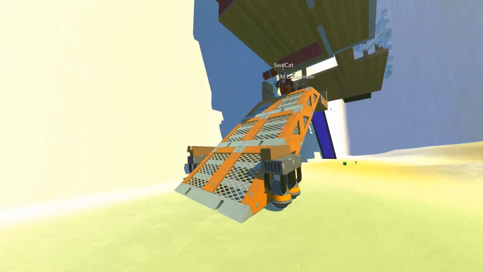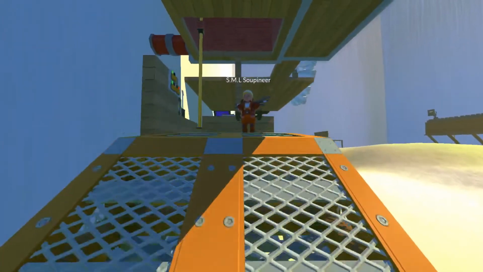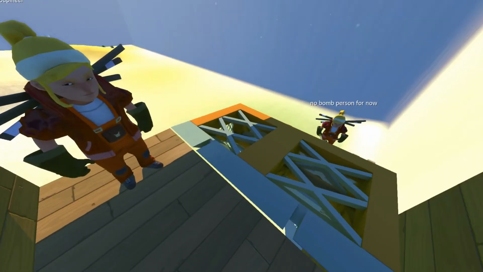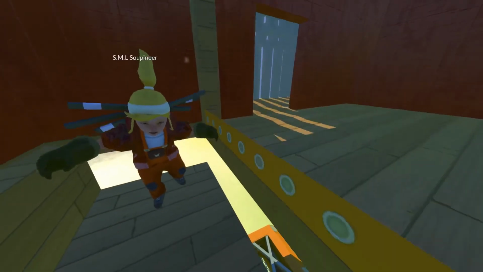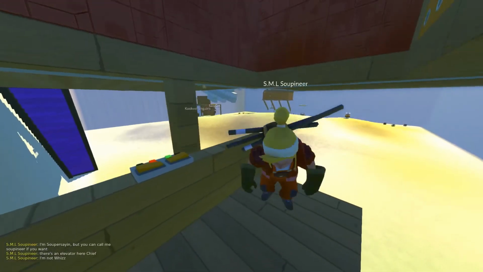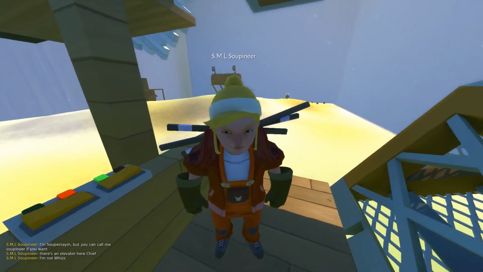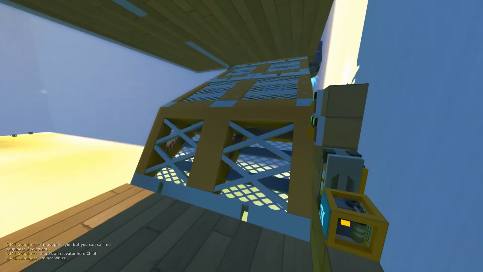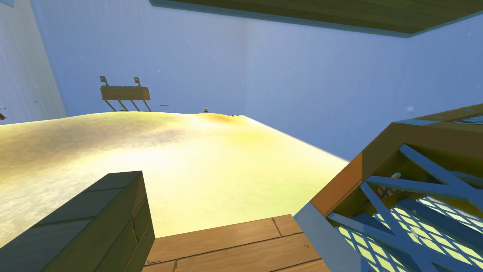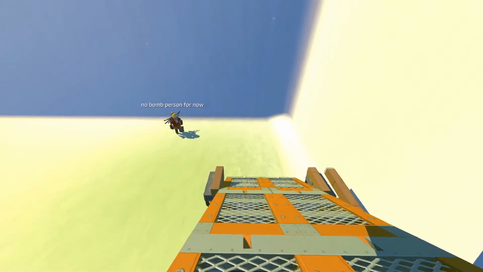Whoa. Cool ramp system. Man, Mr. Wiz builds fast. He is a fast builder. I don't think anyone wants to hear something. Oh, Soup Engineer. This is Soup's. Oh, this is your house, hey, Soup? Sorry, Soup. I get you guys confused sometimes. Because you're all such geniuses.